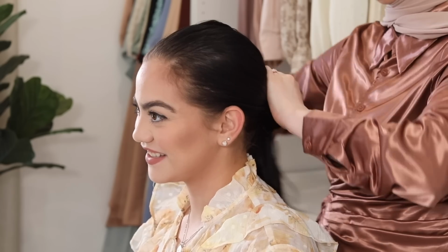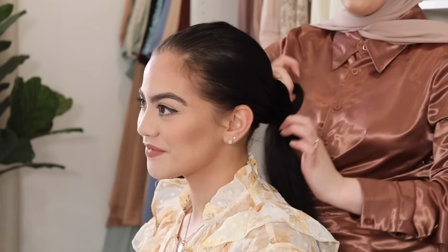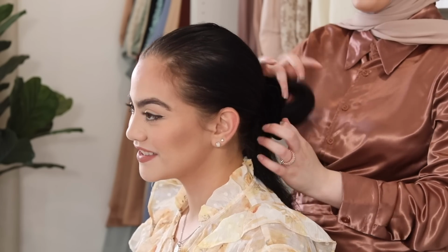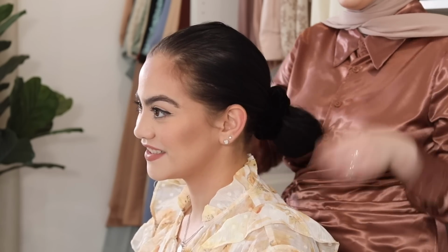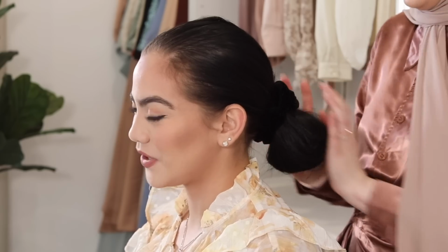Okay. It's just so much harder to do someone else's hair than to do your own, you know? Because I'm not used to doing hijab styles on other people. I know how to do it on myself, but I don't practice on other people. But I did. Can you feel it now? Yeah, it's a very low bun. Yeah. And that's what we want.